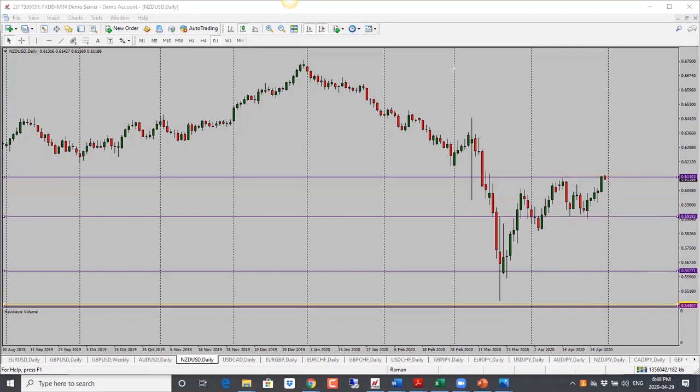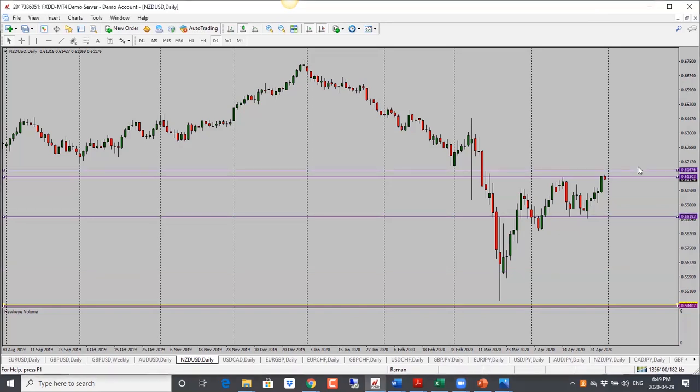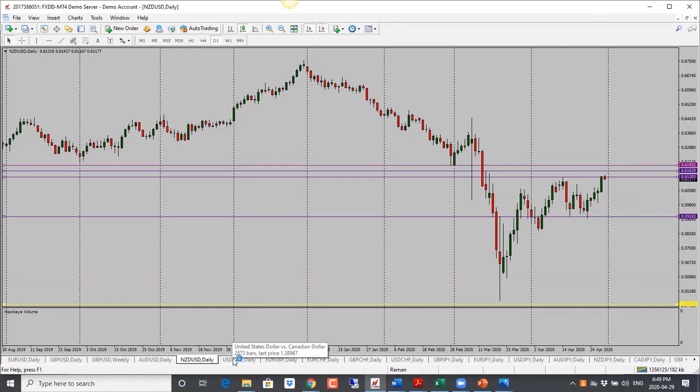But so that's the cautious part. All right, so price is into resistance. So if it doesn't go through, I'm looking for a drop, but should it go through, the next target here is 0.6160. And then above that, we're looking at 0.6200. So bias is bullish, but with caution for New Zealand dollar.